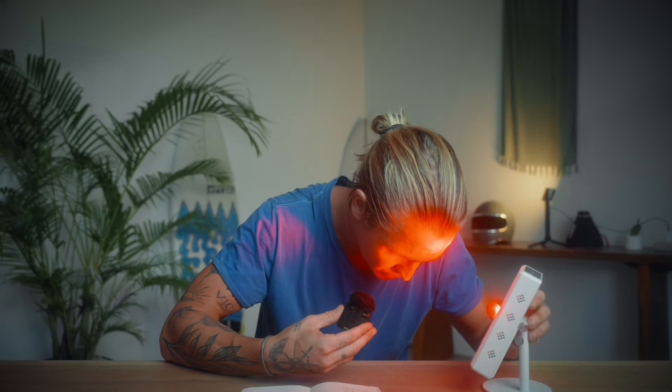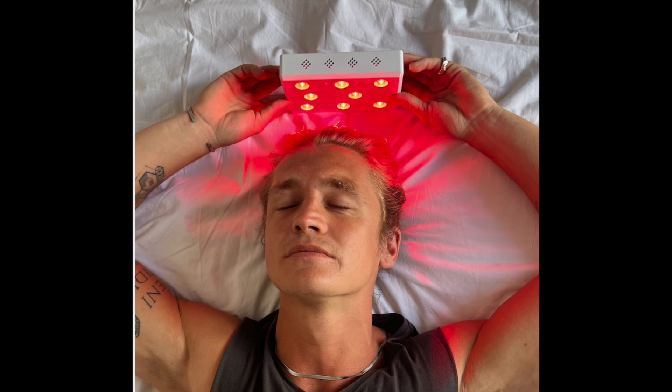To give a quick example — you get red light therapy caps used for targeting hair growth. While these are extremely convenient to apply to your head, you could still use something like the MyLight Move. This is the longest I've ever had my hair — I'm growing it out now — and when you grow your hair out you have to be conscious of keeping it healthy. I now use a MyLight Move, switch it on, and hold it directly to my head, or set it up with the stand and place my head in front of it. Although it's not as convenient as a cap, I can use the same product for a variety of other benefits, like targeting shoulder pain by applying it directly to my shoulder.